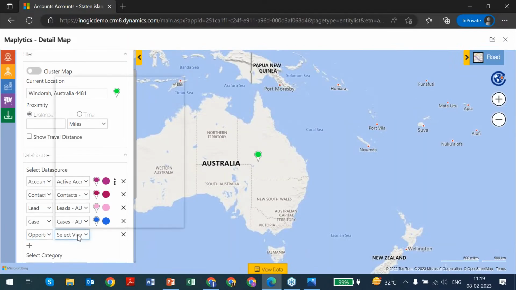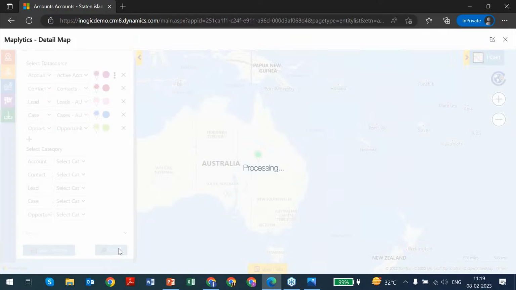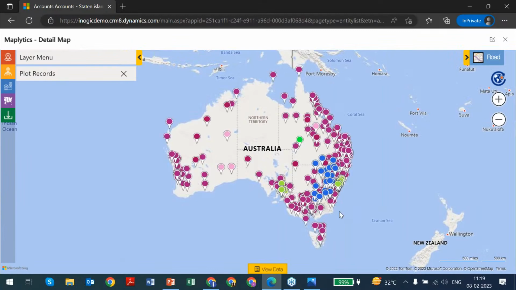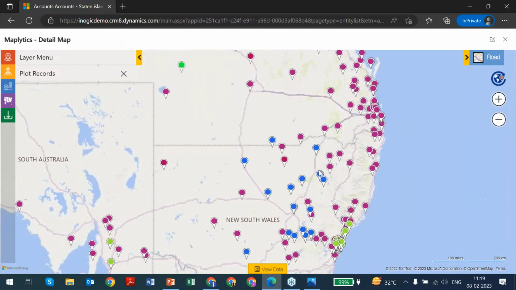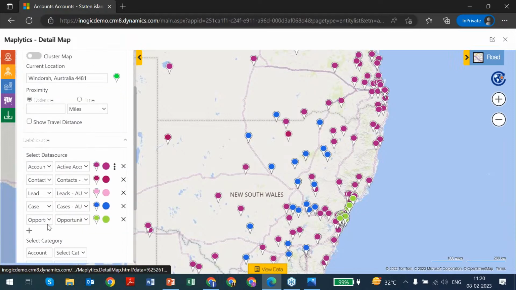So now you can see instead of three, I have selected 5 data sources all together on the same map. So here I can click on search as well. So here you can see 5 data sources will be plotted on the map together on the same page, and I do not have to restrict myself. Now you will be able to plot multiple data sources together on the same map. So this was the option that we have added into our latest release, where we have removed the restriction and we have made it possible to plot multiple data sources on the same map.